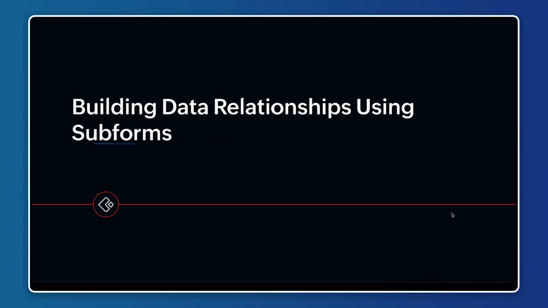Based on that note, for this month, that is the month of June, we are running a data relationship series which started in the month of May. For the month of May, we discussed a topic called how you can build data relationship using lookup field in Zoho Creator. As a continuation for June, the topic that we have taken is how you can build data relationship using subforms in Zoho Creator. We'll be learning about what is a subform and what are all the different types of relationship that you can build. All this will be covered with a live demonstration.